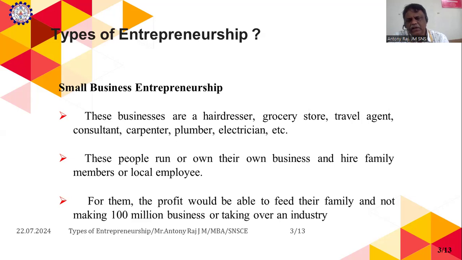Now these are very typically local and small businesses. These people basically run their own businesses, and their family members or very close relatives are part of the organization, so the team running this business is really a very close circle. Now, the fundamental motto of starting a small business is that it is another career, like a salaried person who goes to an organization to take care of his family and needs. So for them, the primary motto is to ensure that they financially support the family.